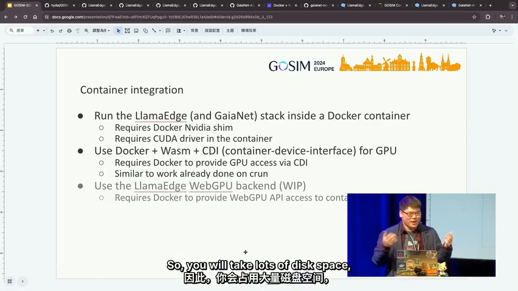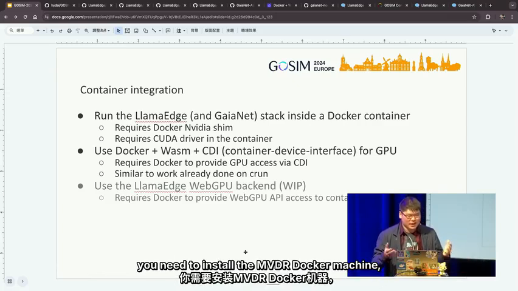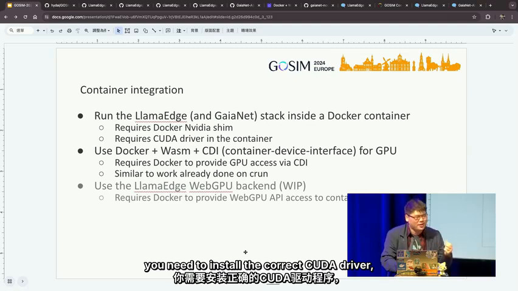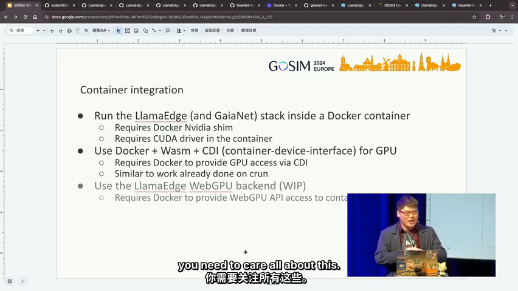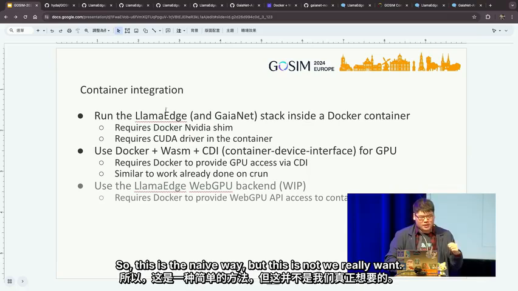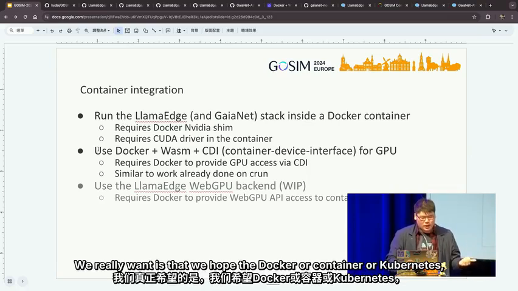So it will take lots of disk space. You need to install the NVIDIA Docker machine. You need to install the correct CUDA driver. You need to care about all of this. So this is the naive way, but it's not what we really want.